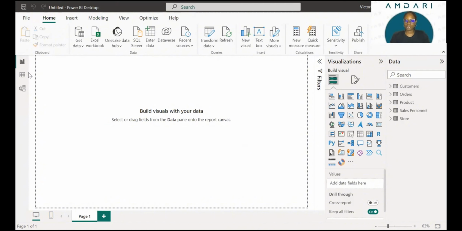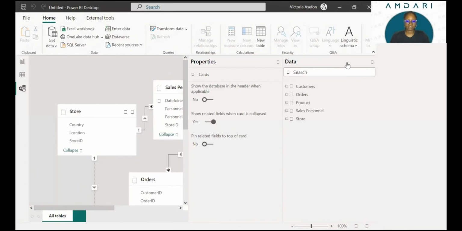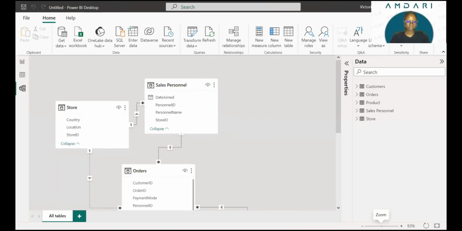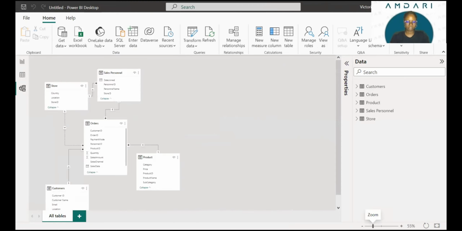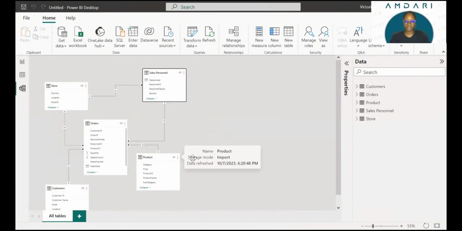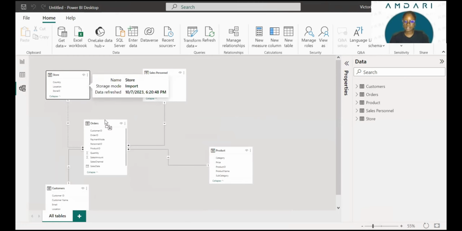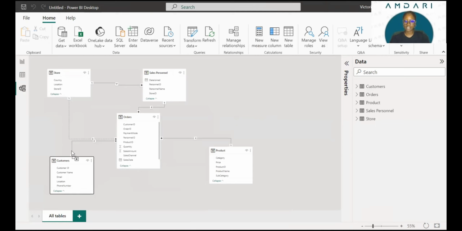Next thing we want to do is to detect relationships and establish our data model. So in the data model, we're going to detect the existing relationships, and then establish new ones as required.